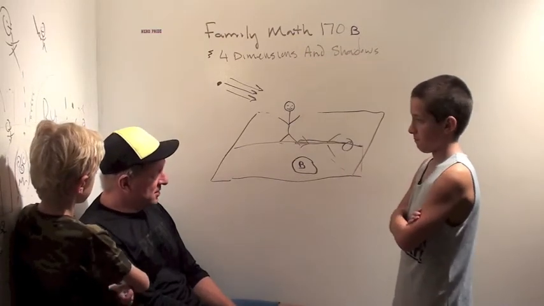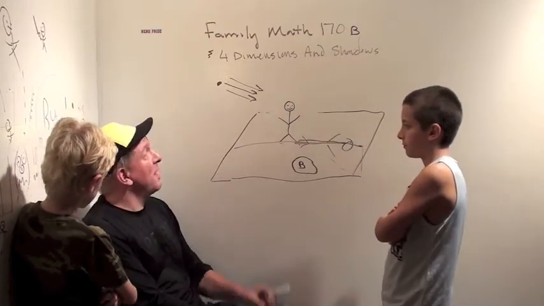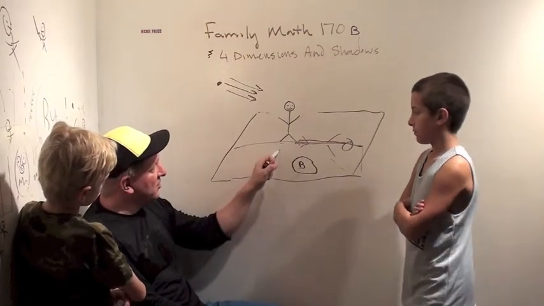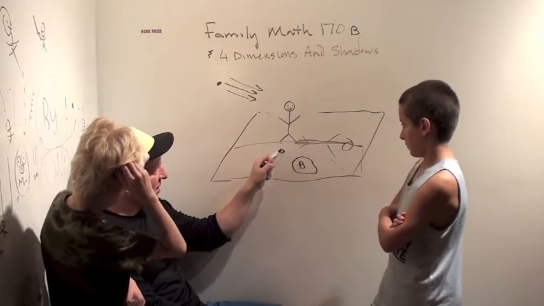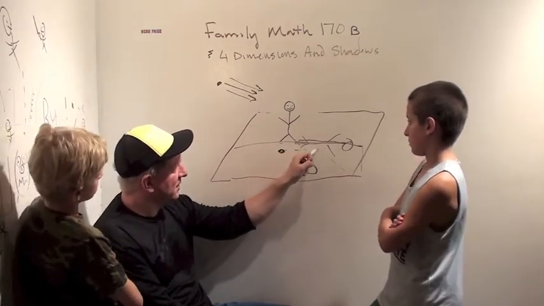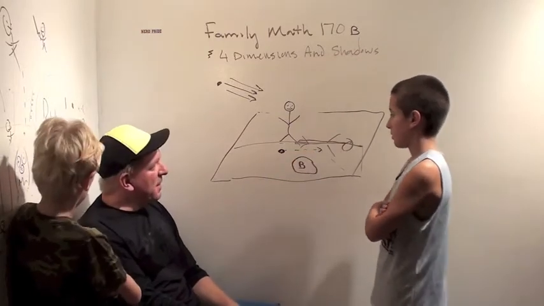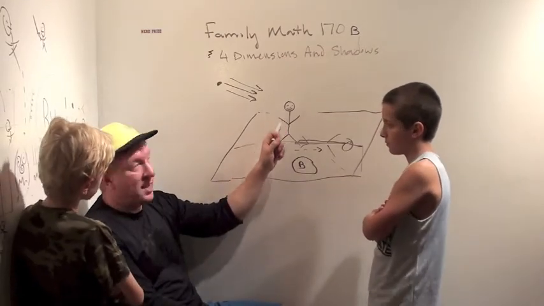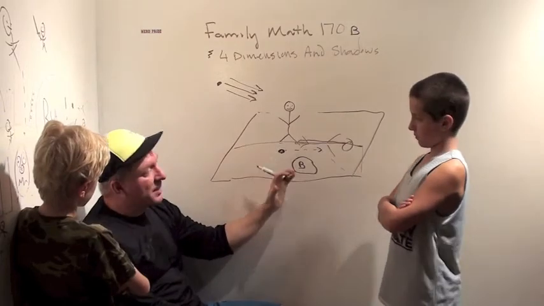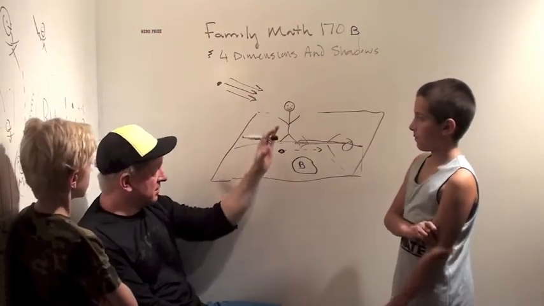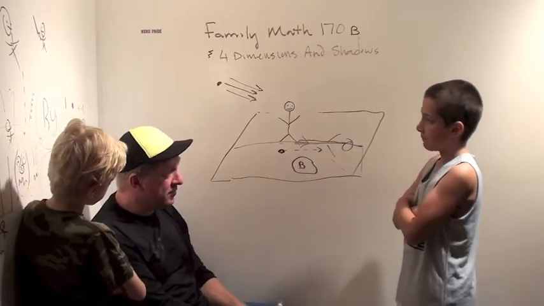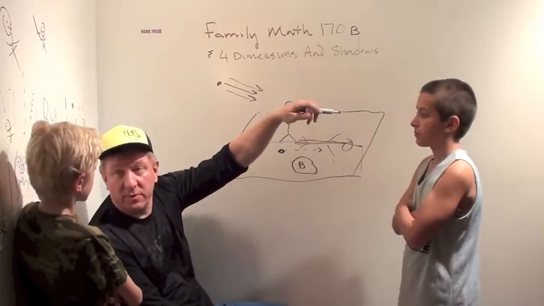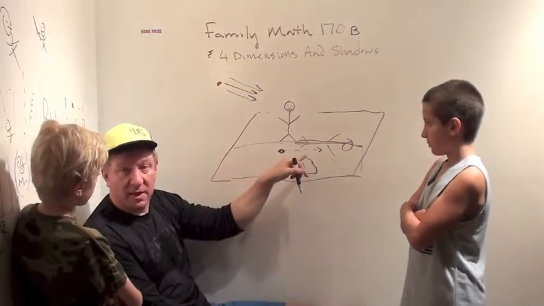Okay, now let me ask you another question. I don't know if Blob would be able to see using this light or not, but let's say there was another light source that was only in the 2-dimensional world. Let's say there was a light shining right here in the 2-dimensional world, shining this way. So maybe that would help Blob see. And maybe we wouldn't see that light at all standing above it, because that light wouldn't be coming out of the ground at all. It would only be shining across the ground. Like the light here in the room, you don't see it in the air between the light and your brother's face. So we might not be able to see this light at all, but Blob could see it.